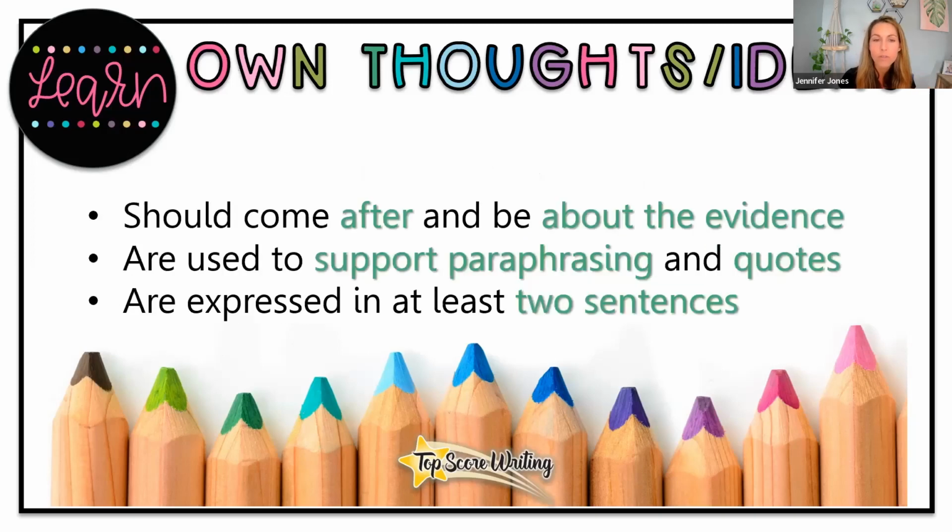So this is when we are going to think critically about the evidence we put in our middle paragraphs. We're going to think about our A's and B's. We're going to think about our quotes and our paraphrases. And then we are going to share an inference, or we're going to draw a conclusion, or we are going to share our own thoughts about the evidence. Now, because our own thoughts are always about the evidence, then guess what? They come after the evidence. These own thoughts and ideas are directly connected to our quoted and paraphrased evidence, and they support our quoted and paraphrased evidence. The last tip I want you to remember is that our own thoughts and ideas, when we include them, should be at least 2 sentences in length, if not more.